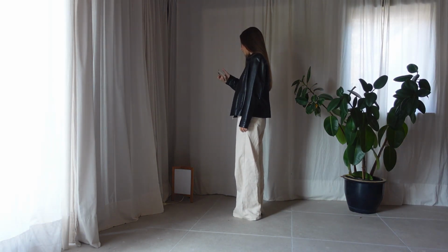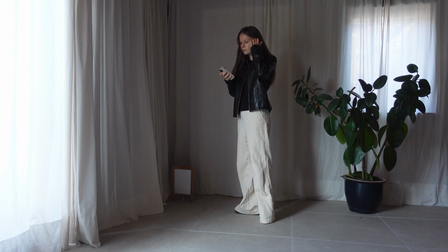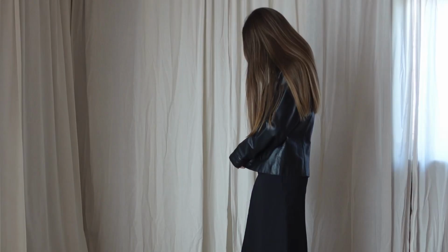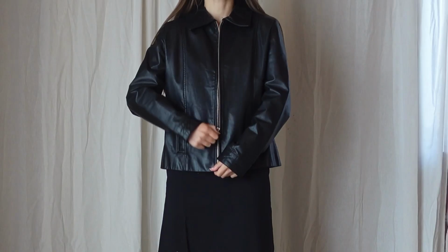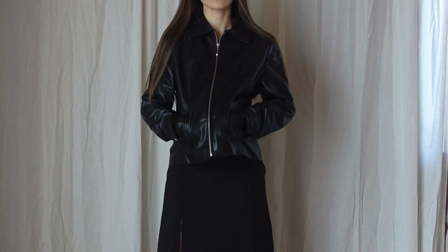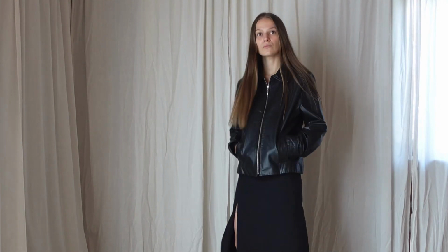And I have a brown leather jacket that is very similar to this, which I like a lot, and I think this one will add something for days that I am feeling a little bit more, I want to say dark, but I don't think that's accurate. Sometimes I just want to wear all black because it's easy and I feel comfortable in all black. And that is what this jacket will do for me. I am one or the other. Sometimes I just want to grab a jeans and a jacket, and sometimes I want to create a thousand looks.